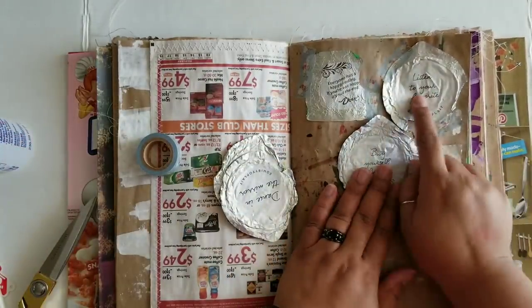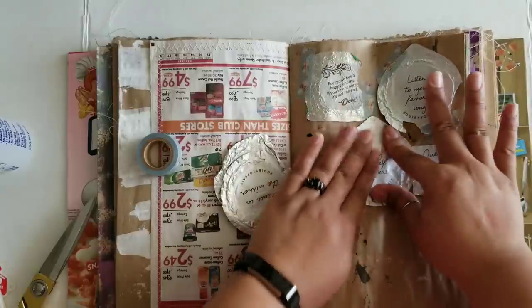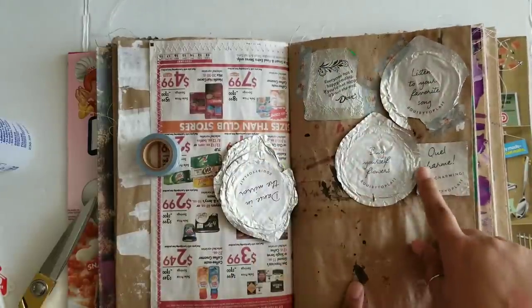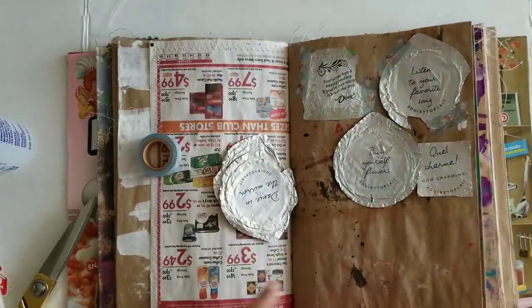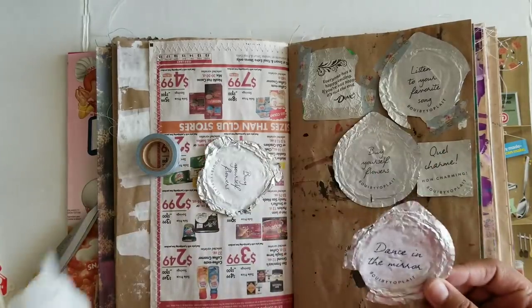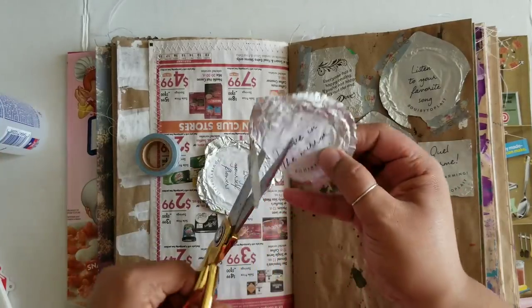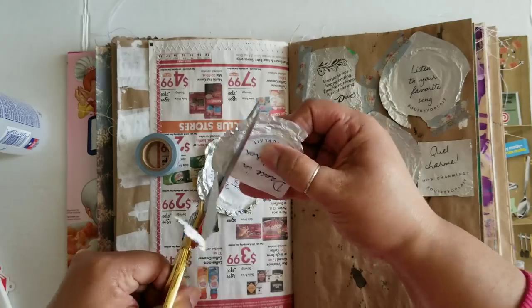So we've listened to your favorite song, which is something that means something to me. We have Kid Charm, How Charming. We have Buy Yourself Flowers. And I can cut these down too if I want. Like they don't all have to stay in that shape.